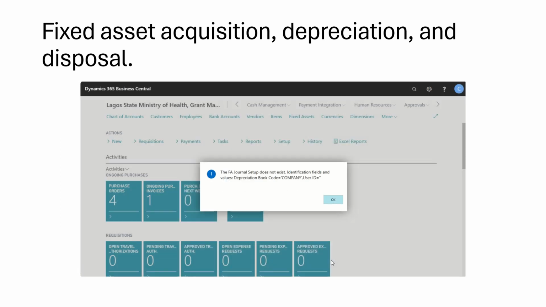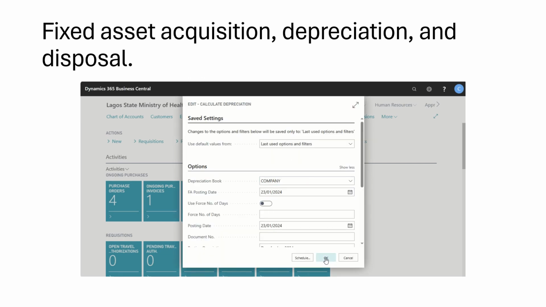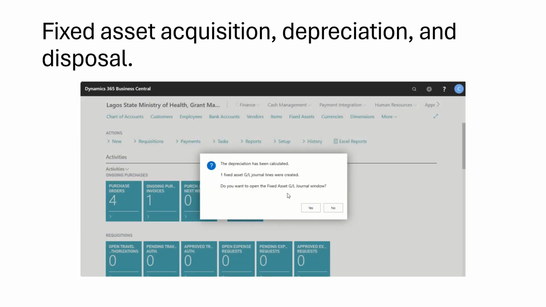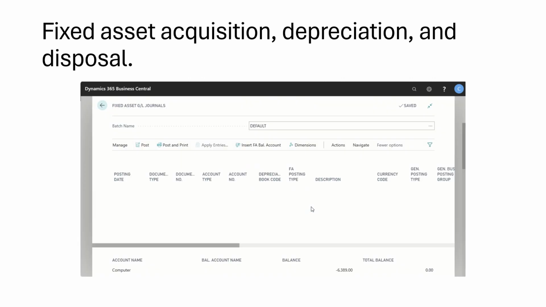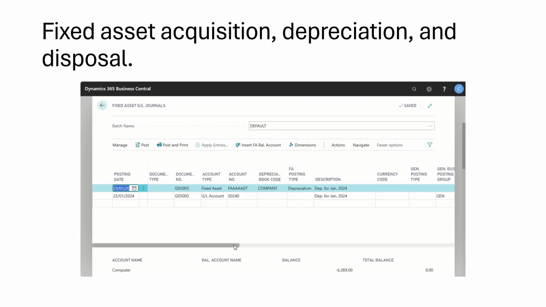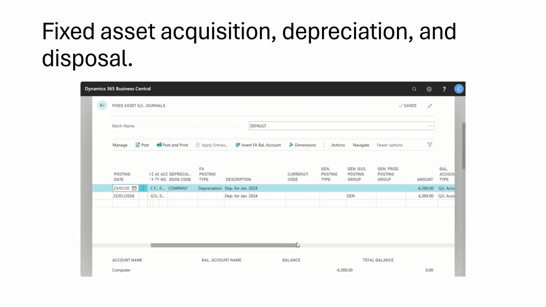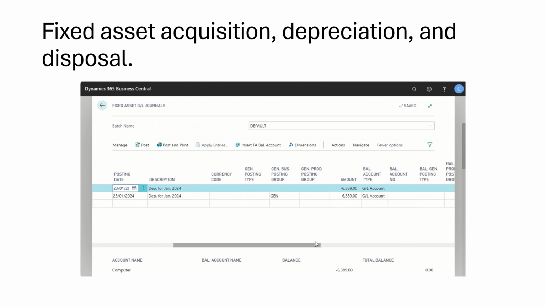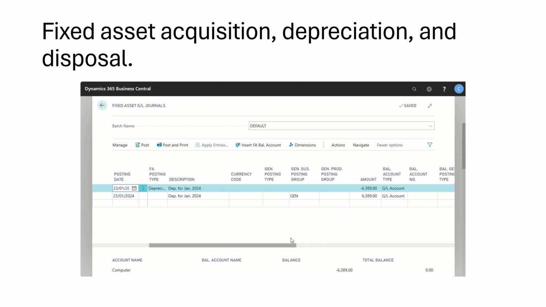Select OK. So this is saying, okay, I think I need to complete some setup before I move on with this. So this is saying one fixed asset geometry line has been created for me. The difference between this method and the other method is that the depreciation cost is going to be calculated automatically. I don't need to think about it myself.